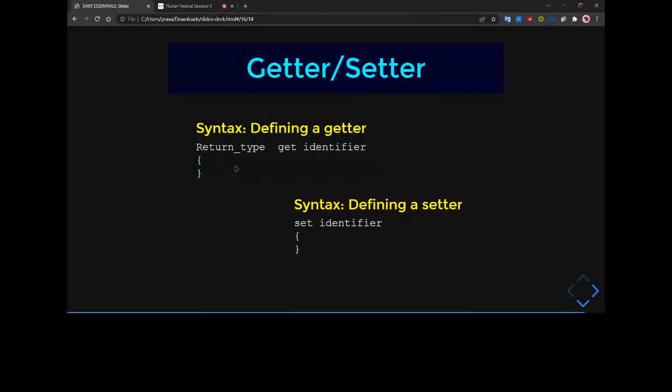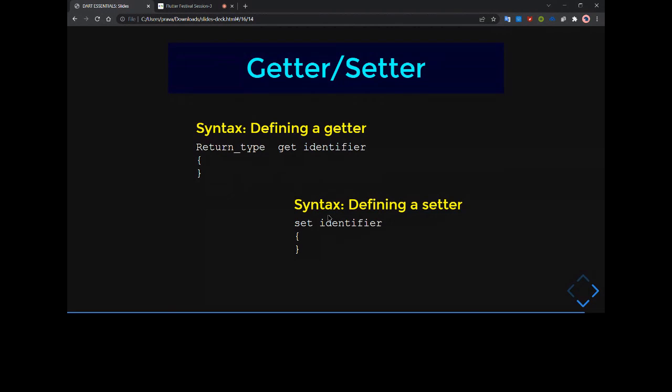Means if you want to return anything, if you want to take the field of a class, then we use these getter functions, and for setting any particular field we use this setter. There is no need of writing this get or set, these are just keywords, you can use them or not, it all depends on you.